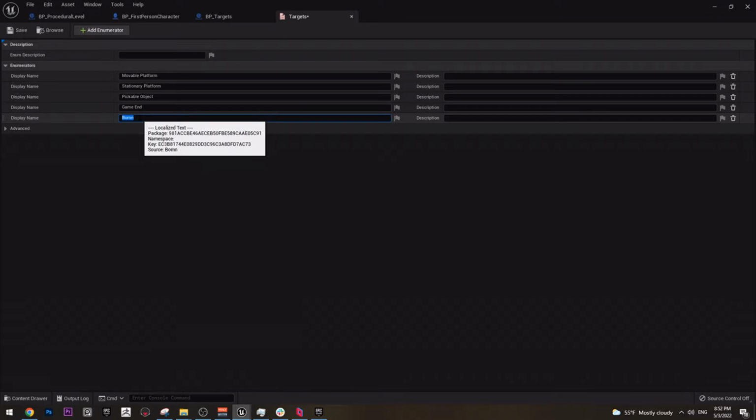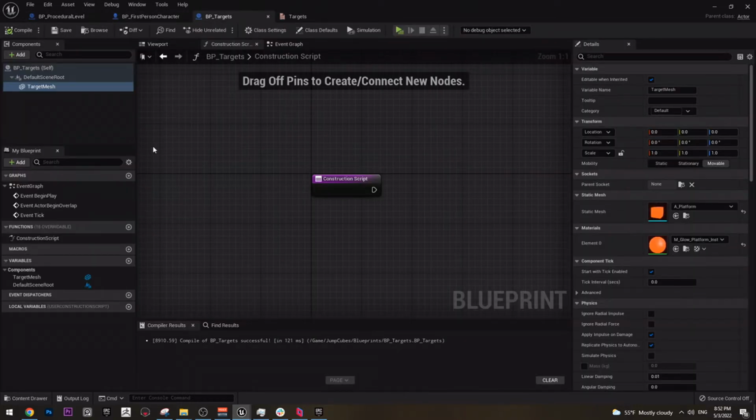So yeah, these are our enumerations, our list. And then if you go to targets here, now we need to read from that list that we just created. To read from the list, we need an object type, which we can create as a variable.